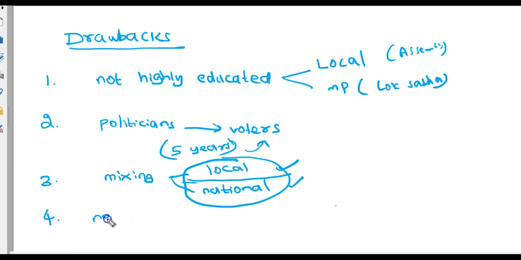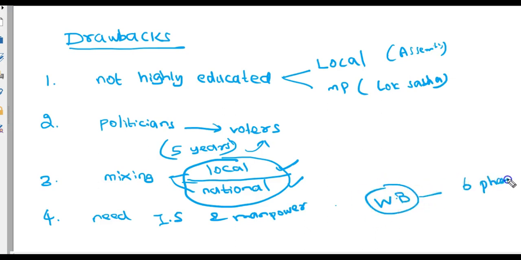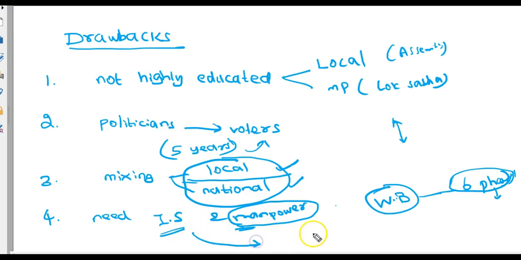And fourth, the need for huge infrastructure and manpower. Even the recently conducted West Bengal election was held in 6 phases because of security concerns. Think of a situation where the Election Commission feels that in West Bengal elections should be conducted in 6 phases because of security concerns. Holding simultaneous elections will go in multiple phases for a prolonged period of time because of the lack of adequate security manpower and infrastructure. Here, infrastructure means we need electronic voting machines in high number. So, holding simultaneous elections may go on for many months. These are the few drawbacks of holding simultaneous elections to the Lok Sabha and State Legislative Assemblies.